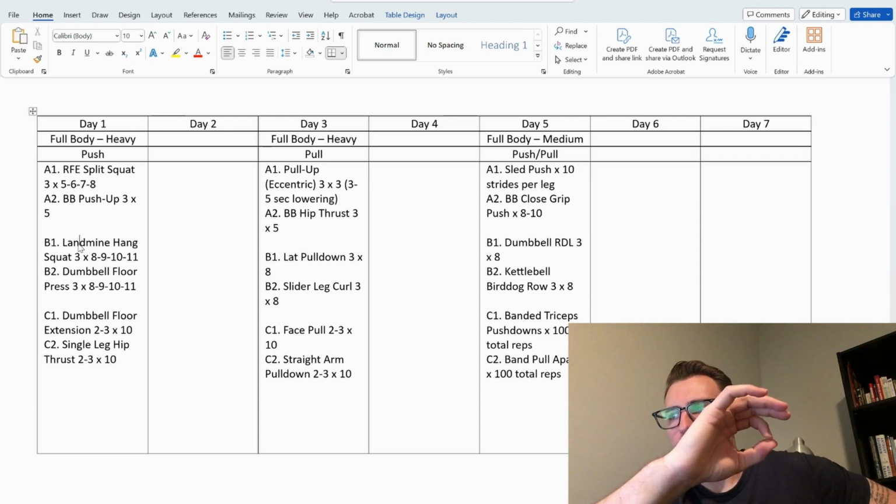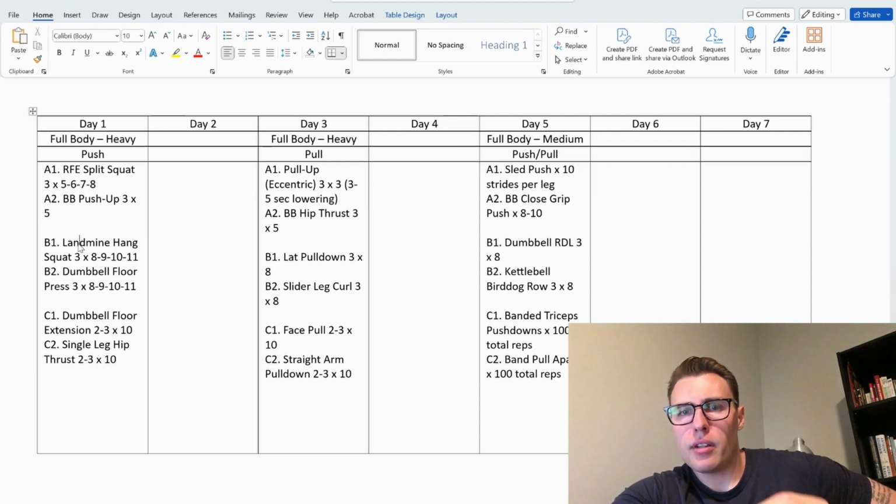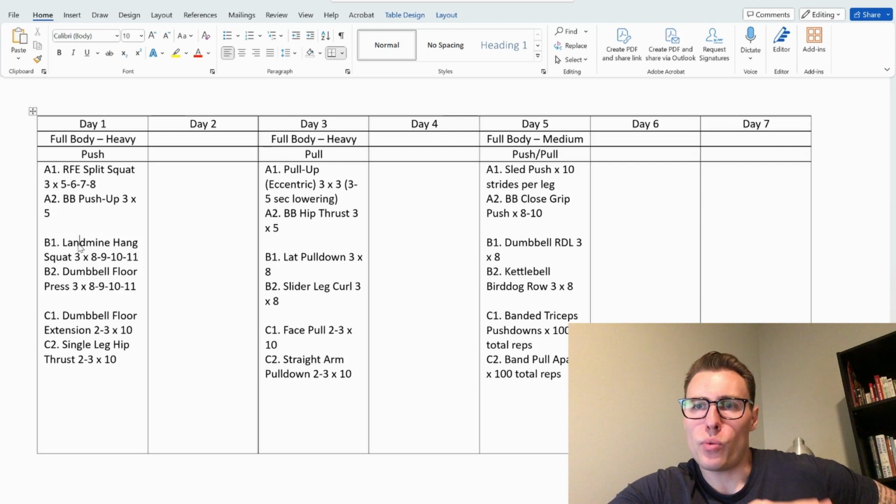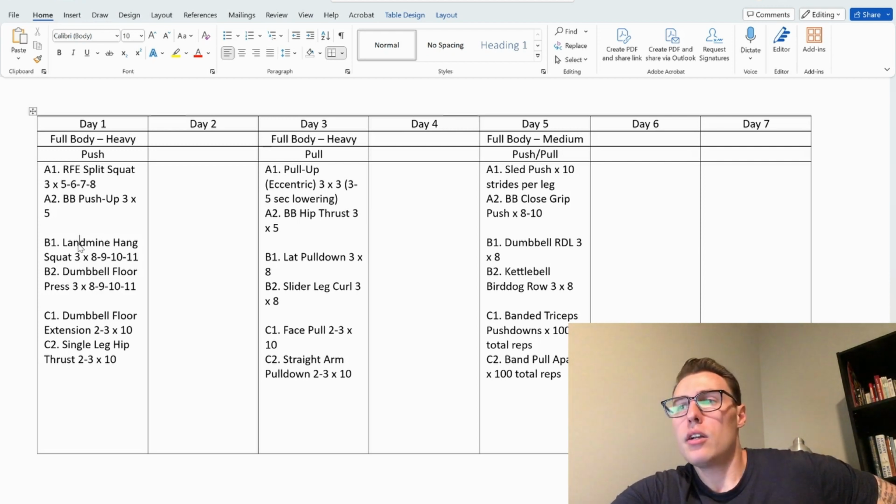And since our hips are fully extended at the top of the squat, it's going to put a little bit less pressure and a little bit less onus on the squat at the top of that motion when we're using the landmine, since that barbell is on a swivel. So there's a little bit less tension towards the top of the squat, when our hips are fully extended. I want to put the least amount of pressure on the hips as we can for a squat motion. So it doesn't even need to be a hang squat.